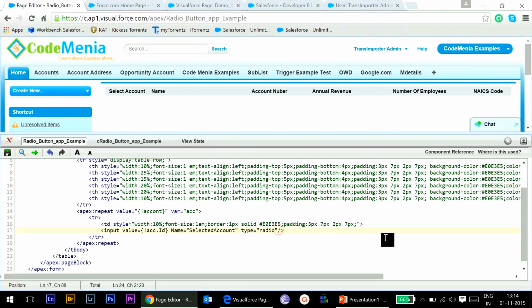And this is the end here, and one br, so it will have a break here.